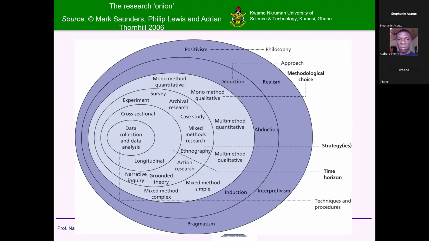Now, the second layer is approach. And these approaches sometimes are closely related to the philosophical stance. So let's begin from the bottom. Then we jump to the top and then come in between. Induction approach follows that you begin with a theory, and theory will guide you through hypothesis development and data collection. So right away, to test those theories, to confirm them into laws or not. So that approach, mostly if you choose a positivist or a realism philosophical stance, you are most likely to go with the induction approach to research.